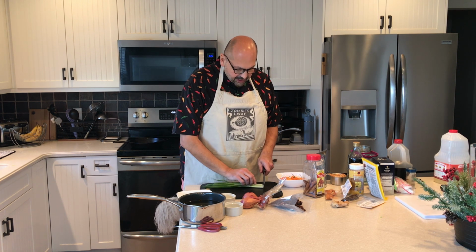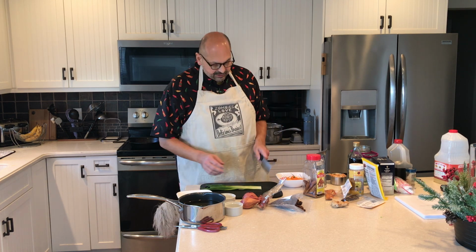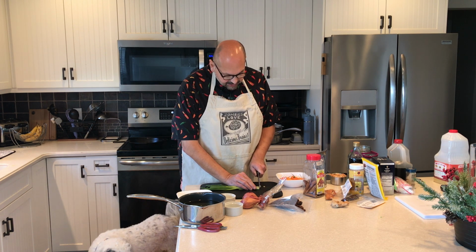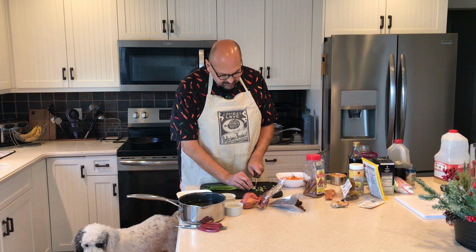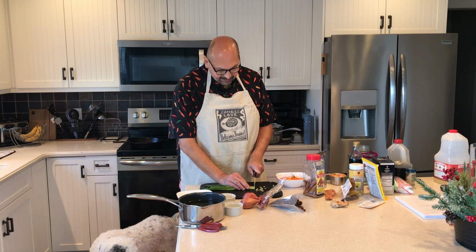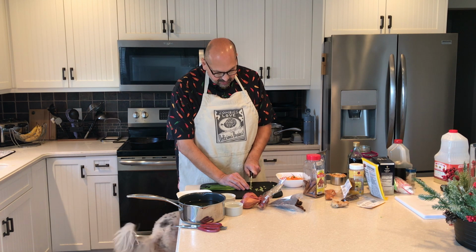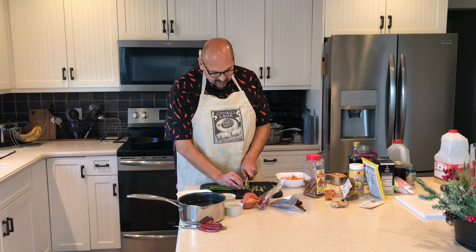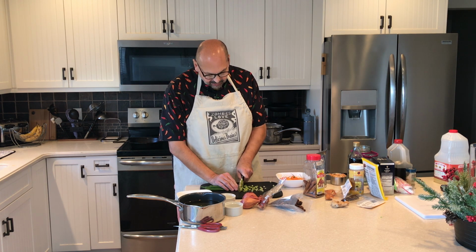If you like a chunky chili oil, and I do to some degree, I like it somewhat chunky, but I also like a fairly even distribution of my larger pieces throughout every bite. So I like smaller slices of the fresh ingredients. I have four green onions here. You can use more, you can use fewer. It's all up to you.